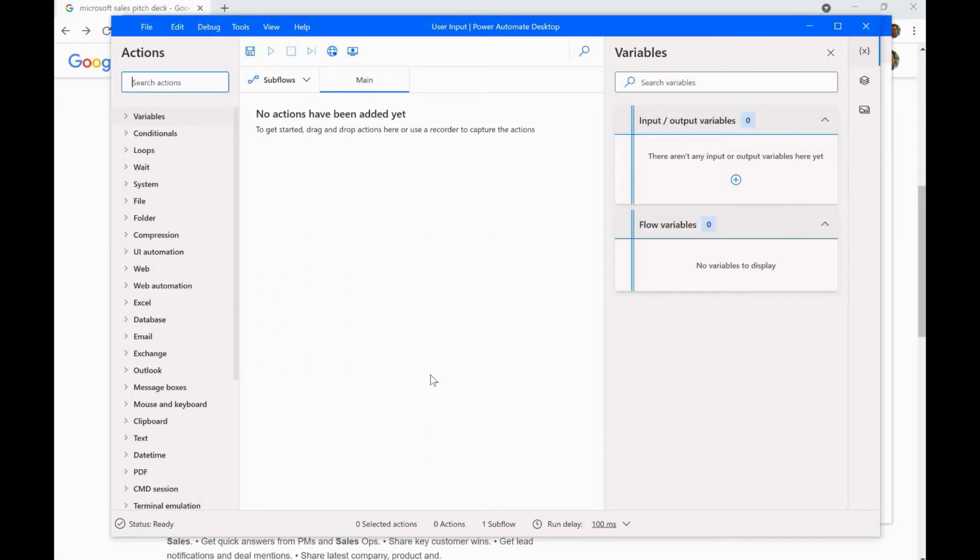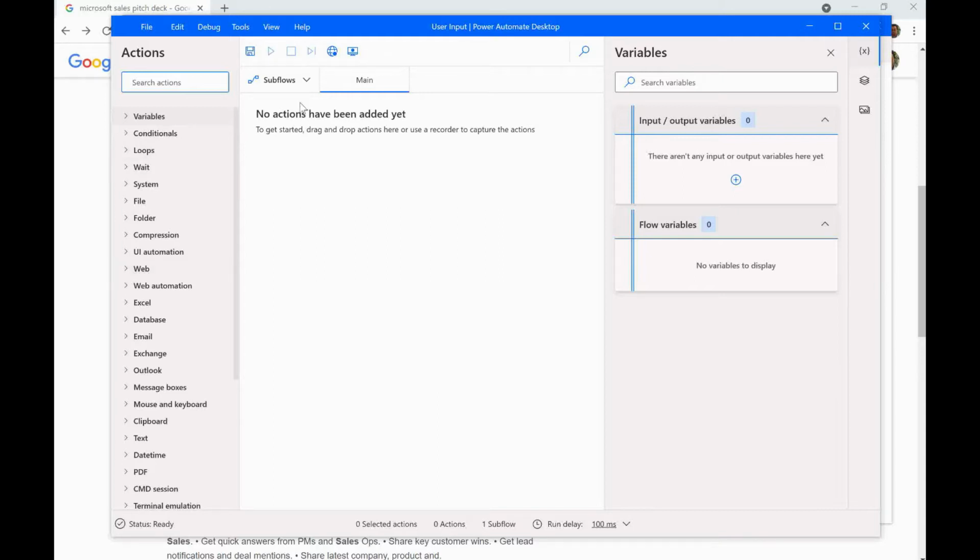So our process flow will be like this. We'll open a display input dialog, then we will take the input from the user. In the last session we discussed, right, how to open an existing Excel, then read it, then write it to the notepad and CSV. But now we'll create a new Excel sheet, which means we will take the input from the user and create a new Excel and paste there the content whatever the user inputs. Okay, so let's go.